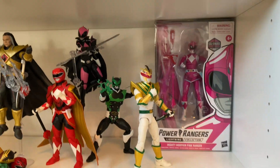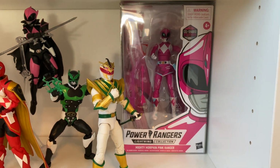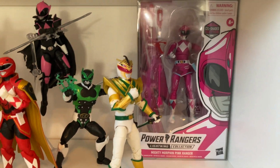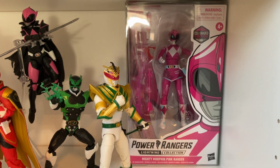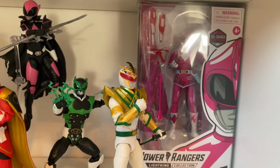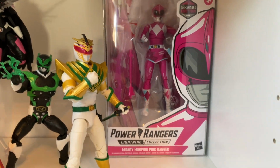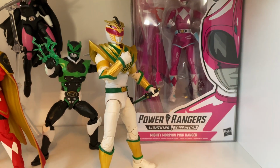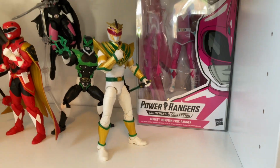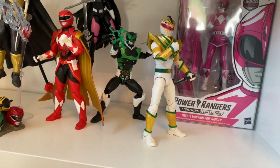And this next one's my Boom Studios shelf. So I didn't really know what to do with that cell shaded pink. So she's just sat there in the box. She's in a little protector because I bought a load of protectors for anything I wanted to keep in the box. So rather than her just getting damaged, I know she's not going to be sought after or anything like that. So she's not being protected for any other reason other than the fact that she's just sat there. So, like I said, I didn't know whether they were going to do the rest or not, so I didn't bother unboxing her because I didn't know where to put her.